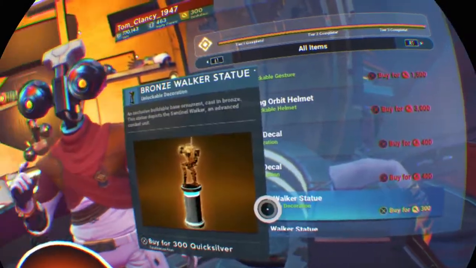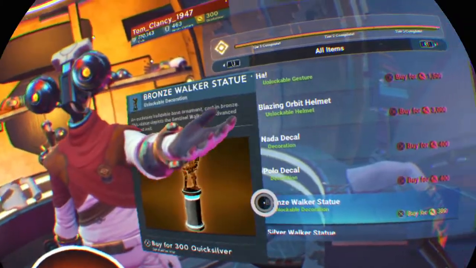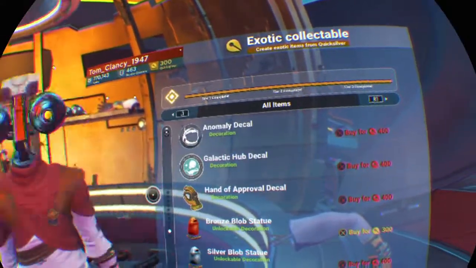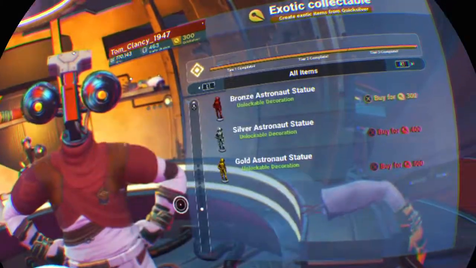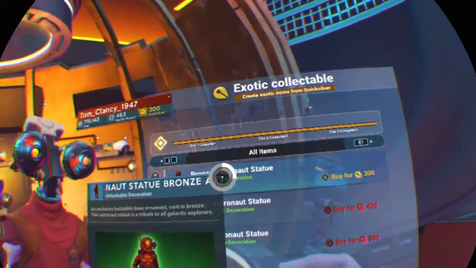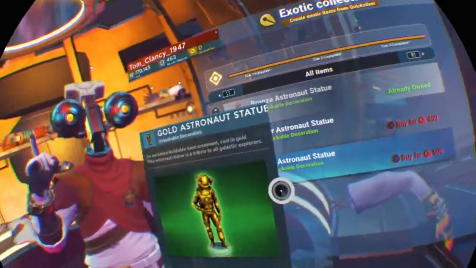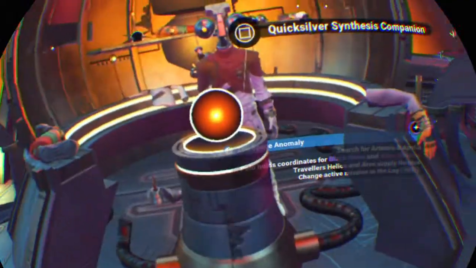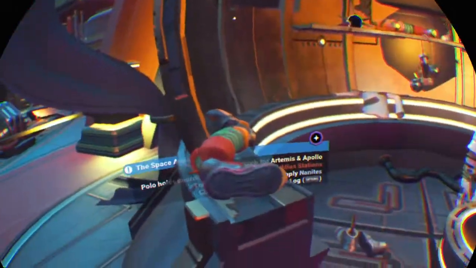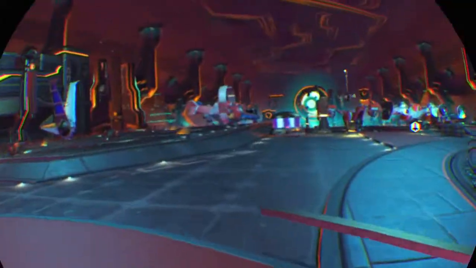Why is there dinosaurs? Oh god, what the fuck? Okay. Deck. Bronze blob. I will take the astronaut. Thank you very much. I'm gonna put him up in my new home that I've built. Why do you have someone's leg? I shouldn't be asking, to be honest.